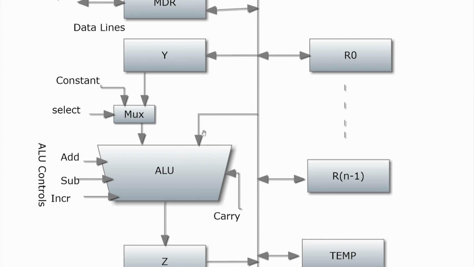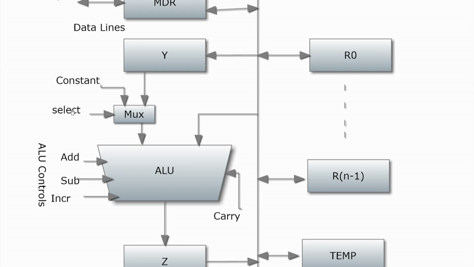In the ALU, one input is coming from the bus. Generally it will take one operand which is available on the bus. So, the right hand side input to the ALU takes the data from the bus, which generally is an operand. But the left hand side can take data from a register. Y is a special register, sometimes we call it the accumulator. It is going to take the data from Y as an input, or in some other case it can also take a constant. So, it is a multiplexer with a select line.